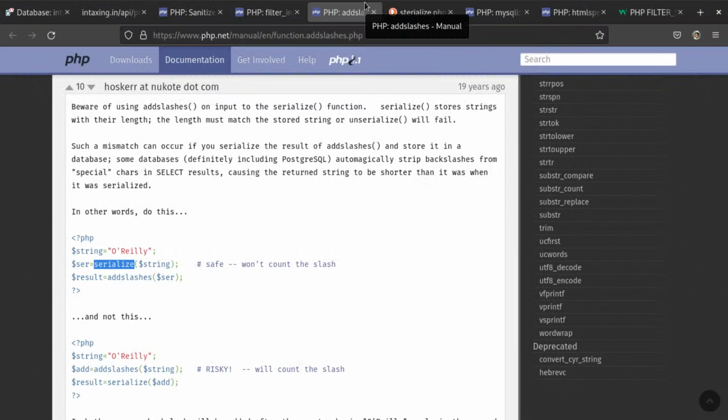Serialize is not sterilize. Serialize. Serializing. The slash.